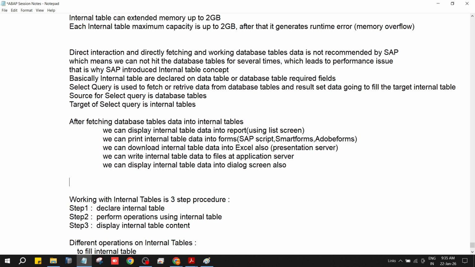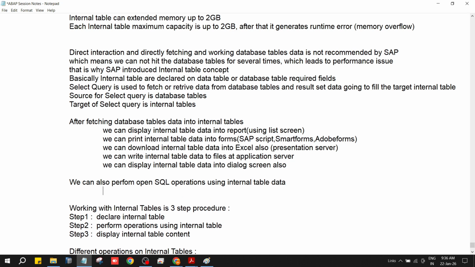We can also perform open SQL operations using internal table data. When you say open SQL, what happened? Select first.